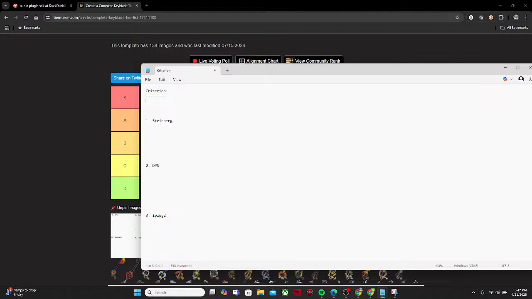Well, we'll handle that later. Is it still supported? Yes, that definitely needs to be a criterion. Because if it's no longer supported, why run it? Why try to use it?